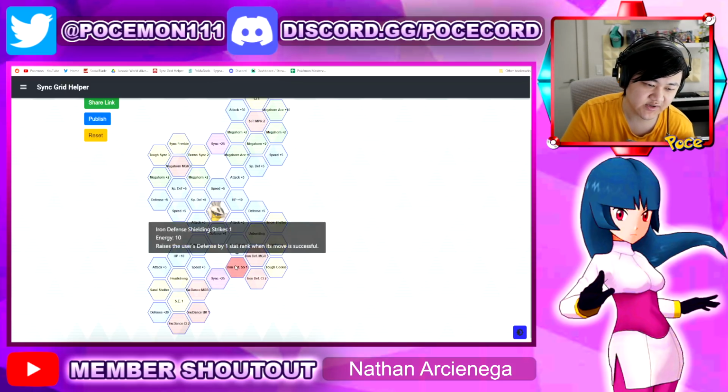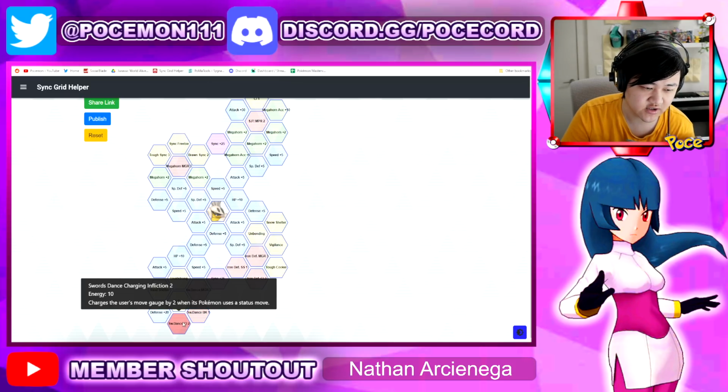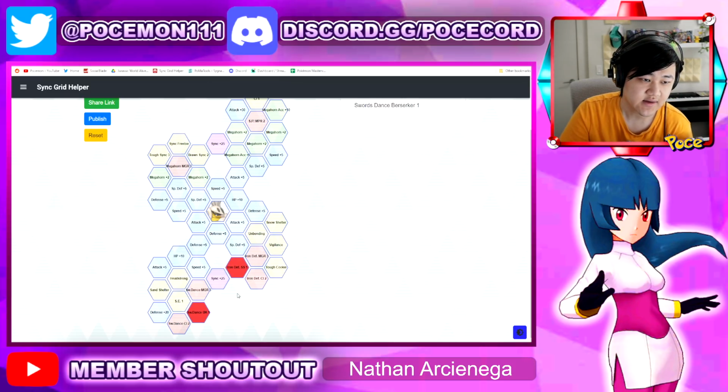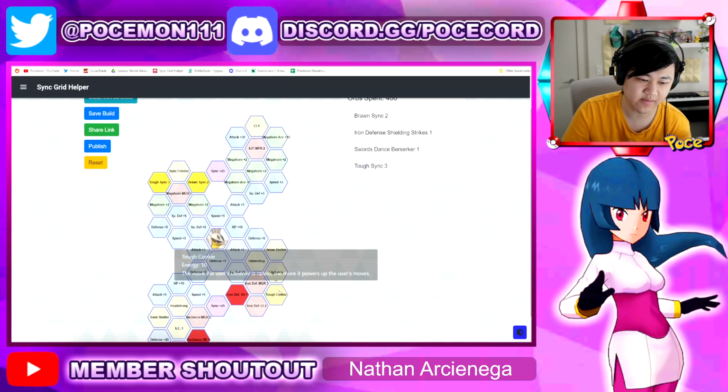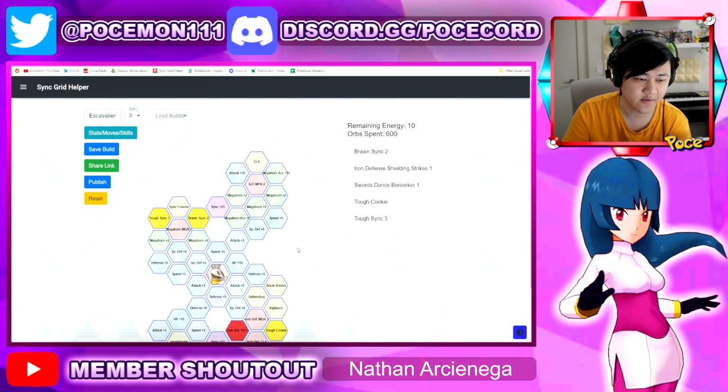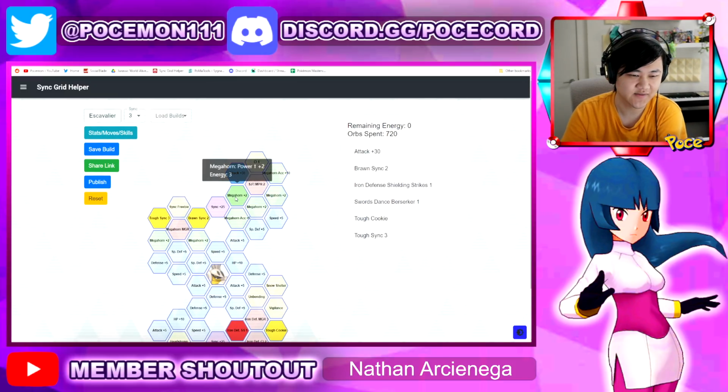Sword Stance Berserker is basically shield and strikes, but for sword stance, and then charging affliction too. So these two are the big ones. And any of these multipliers are also really, really good as well. And then the rest of his grid is kind of whatever. Right? There's like an attack plus 30, I guess, if you care about that.